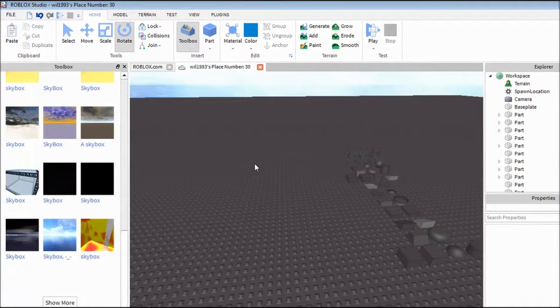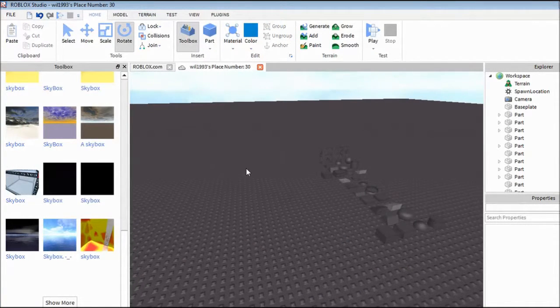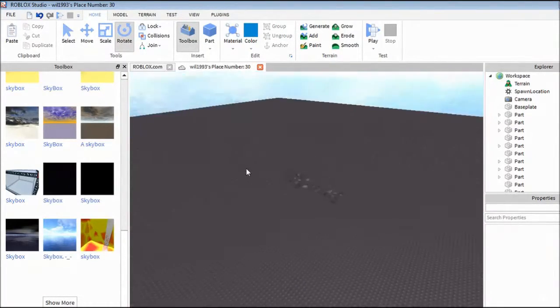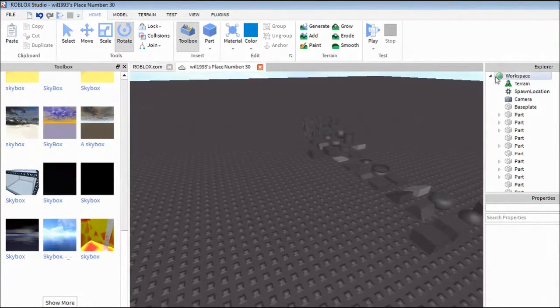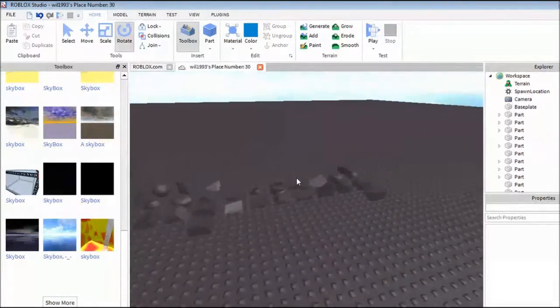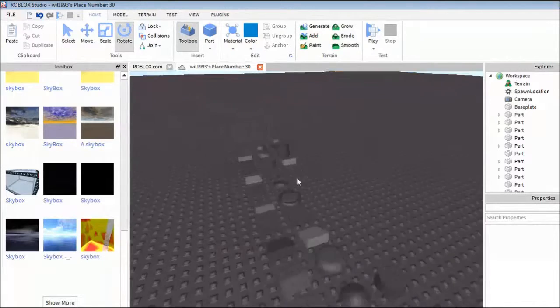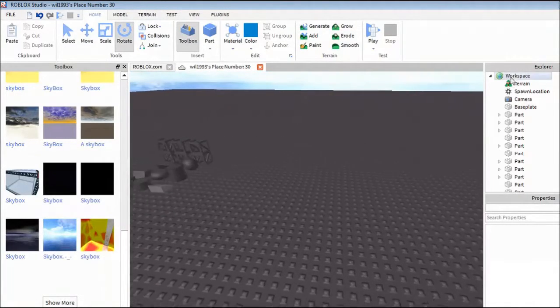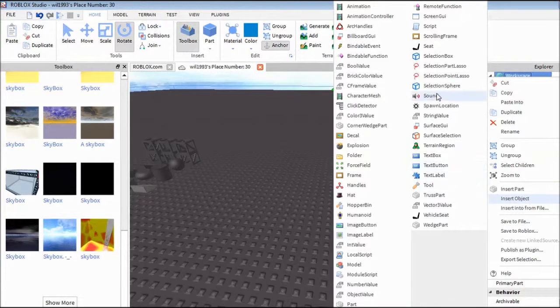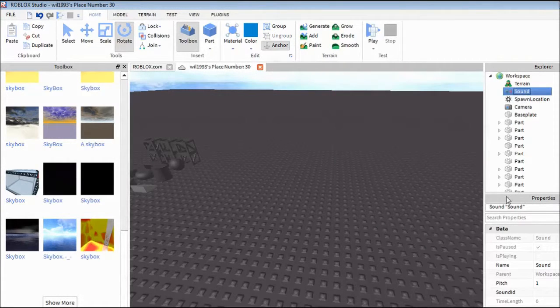The next thing I'm going to be showing you is how to add music to your game. Now this is very important, even more so than the skybox, to creating ambience, because you can add many different kinds of music depending on what your game is, such as survival or horror and such. So you start off by inserting a sound into workspace.